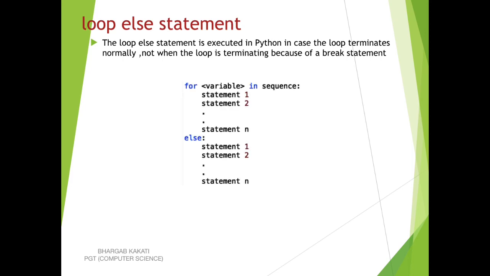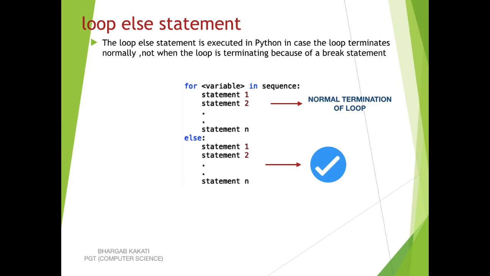Let us take this as the syntax. Here we have a statement called the loop else statement. Remember, loop else statement is different from if else statement. Loop else statement has the same indentation level as the for. As you can see, for and else, both of these are written from the boundary of the Python interpreter. So take care of this indentation. Now, if the loop is being terminated normally, as you can see here, normal termination of the loop, then the else statement will be executed.